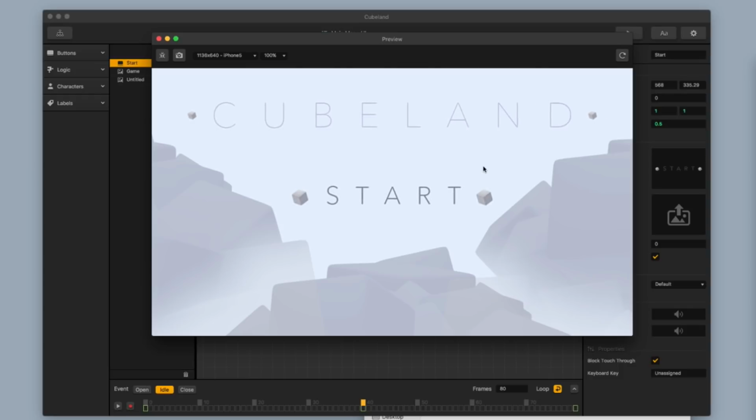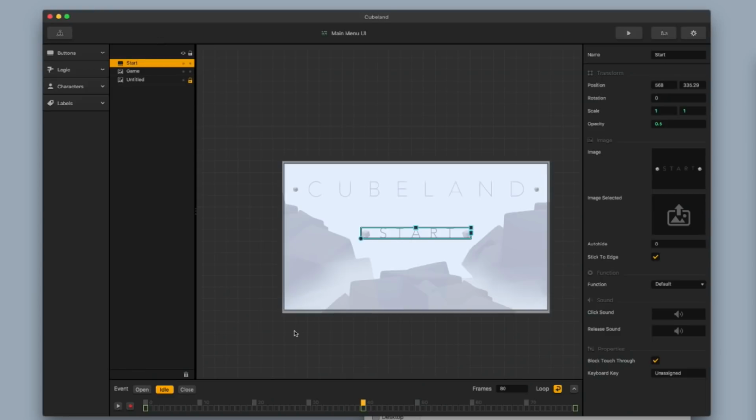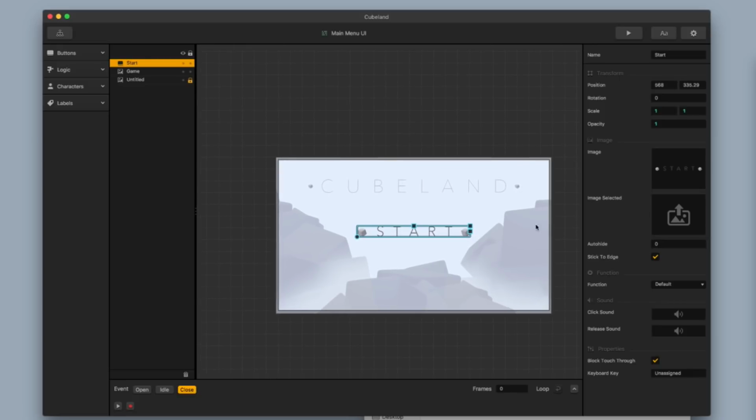You want these animations to be subtle and to enrich your game, not to be distracting and abrupt and take away. The last thing you could potentially do is a close animation, so maybe the whole thing fades away once you press start, or maybe something shoots across the screen, or whatever you want.